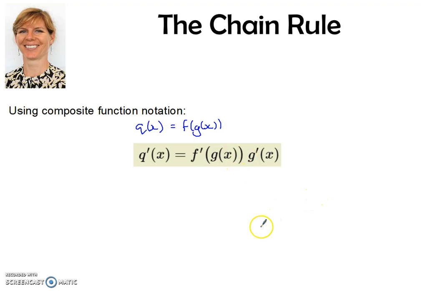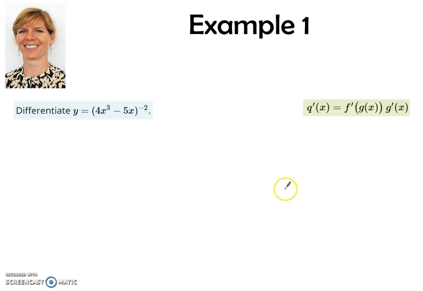I won't go into the proof at this stage. We can prove it, and I can demonstrate the proof for anybody who's interested. But for the purposes of this course, you don't need to know the proof, you just need to know how to apply it. So basically what we're saying is the derivative of f with respect to g of x, and then the derivative of g with respect to x. So let's get straight to some examples, because that makes life a little bit easier.